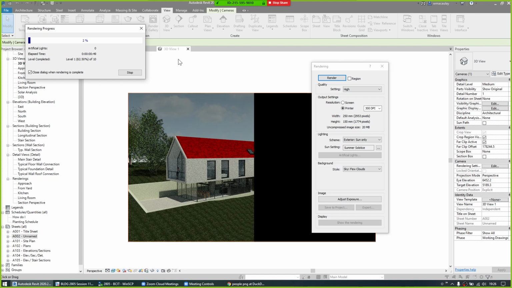So what we're going to do here, folks, is we're going to take a 10-minute break. We're going to just let this Revit render finish to a sufficient quality so that we can export it out, show you how we can work with it in GIMP, and do some layering with some people and some trees on top of the render. So go ahead and take a break, give yourself a coffee, and we'll come back in 10 minutes.